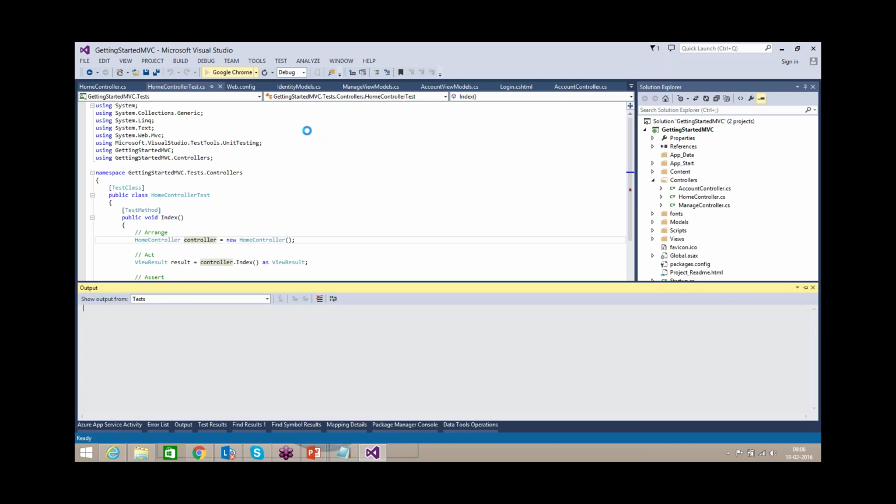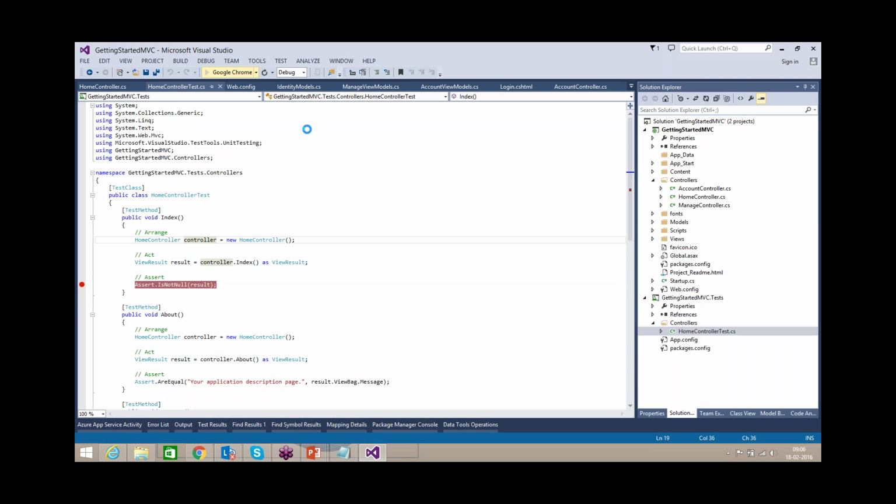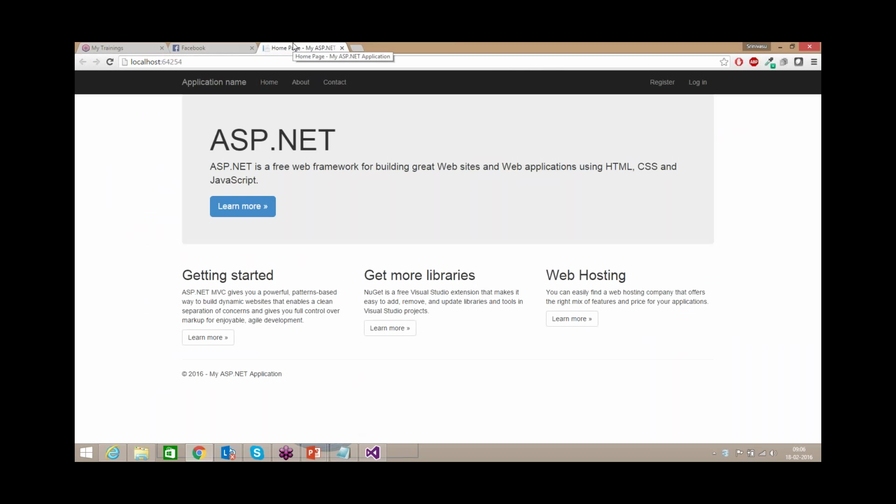Okay, when we run this application, this is the default template created for us from Microsoft.